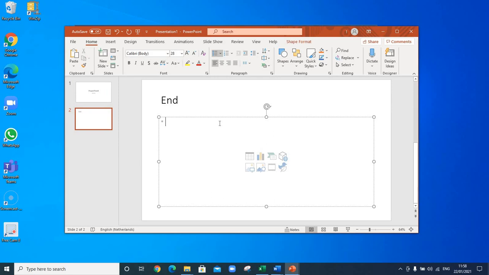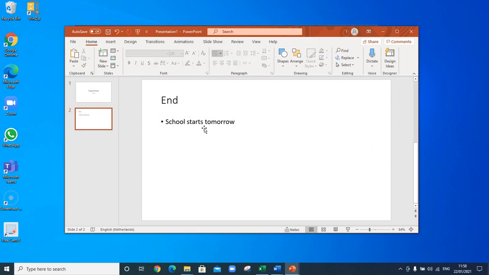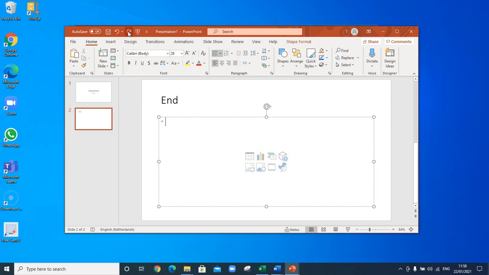We click in the text placeholder and type school starts tomorrow. Now you can click outside, and you can undo what you have just typed by clicking undo. Immediately, if you want to get it back, you can click redo.